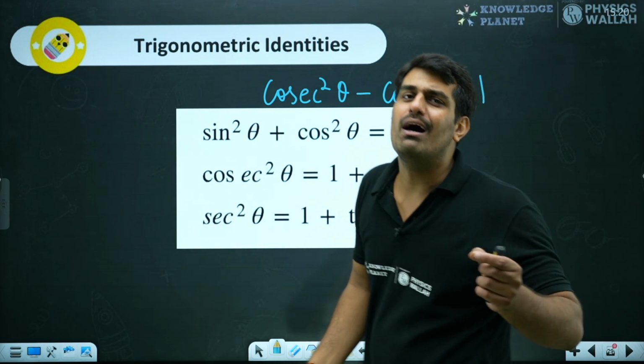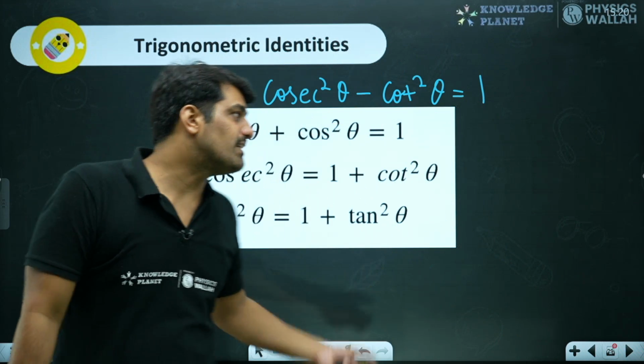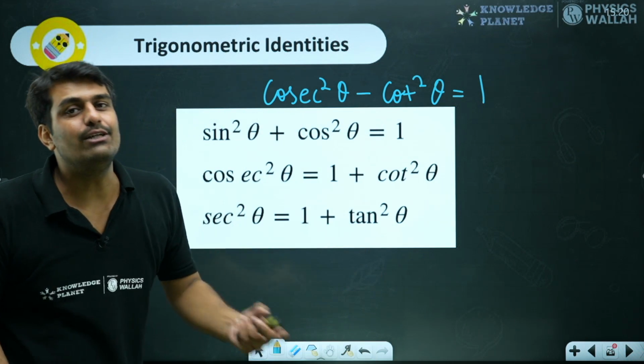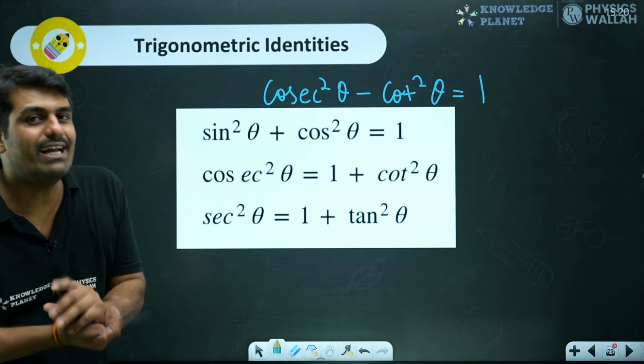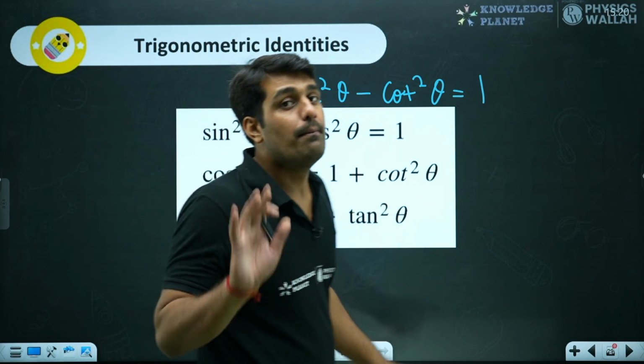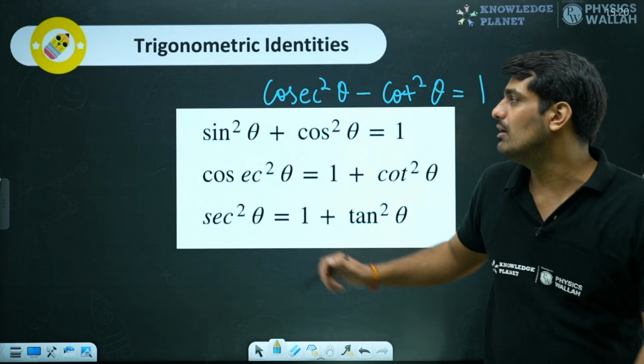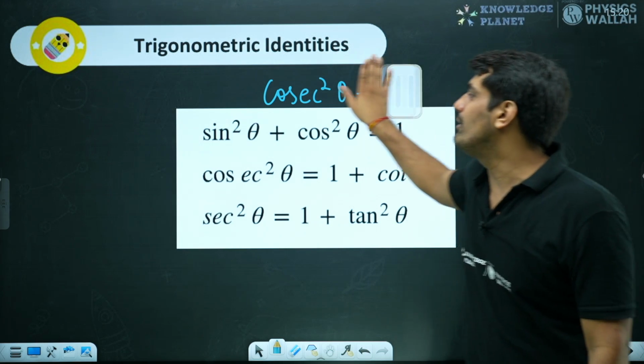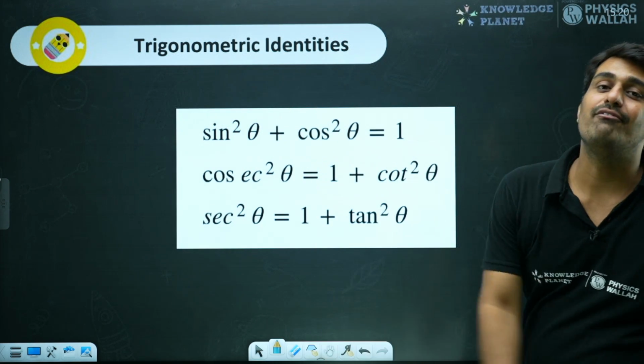And don't try to mug up these kinds of things. You need to just remember these three, and using these three you can do the interchanging part. If you are doing the interchanging part well, then that's fine. But these are the basics which you need to remember, and I hope you have taken note of it or a screenshot of it, because these are very, very important things.